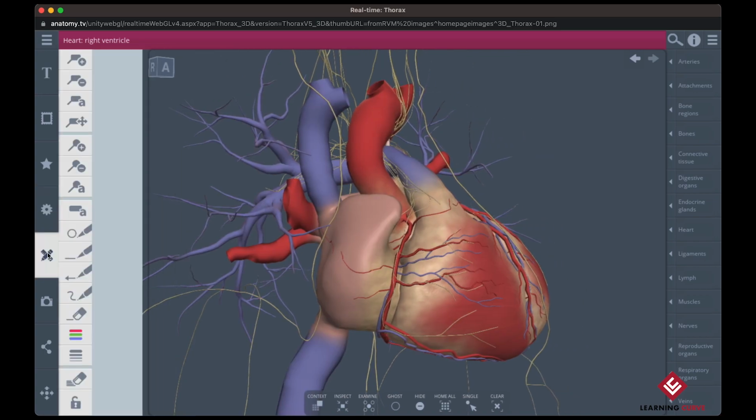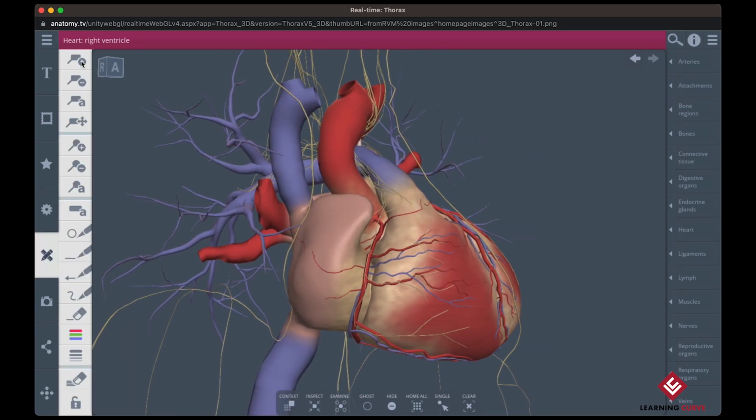Then after that, we have a range of labeling, pinning, and drawing tools. So for example, you can add a label into a structure, you could add a pin. At any stage, you can alter this text. So let's say, for example, name the structure.